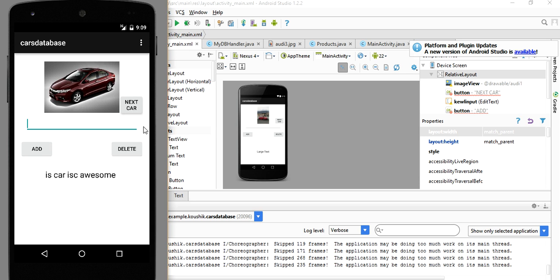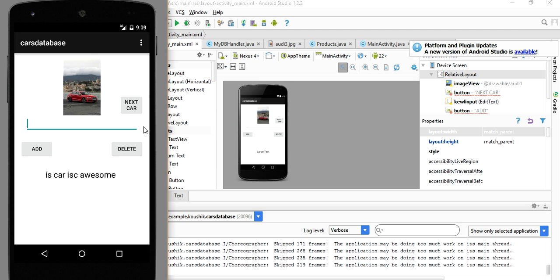I have only included 3 cars, but I can include as many cars as I want. The beauty of my code is that you just need to include the references of the image files, and it will automatically display however many images you want, because I wrote the code in such a way that it will auto increment. I will explain all that in the next part of the video.